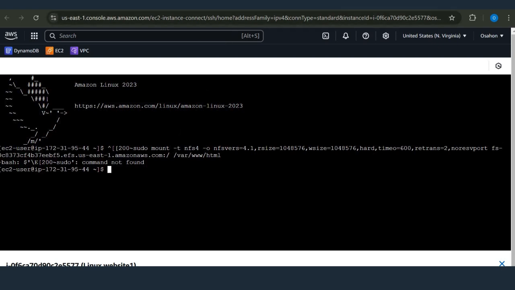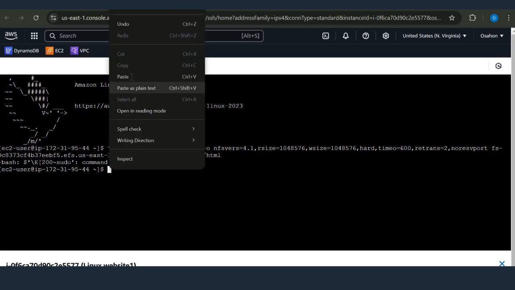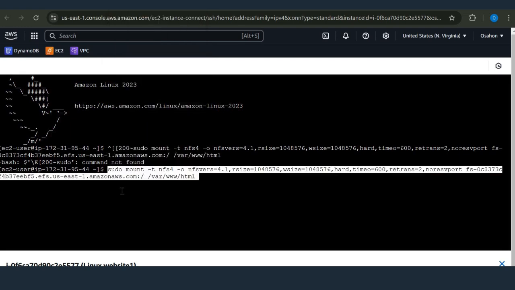I'll go back again. We can see here that there's an error message showing command not found. So I'm going to paste it again carefully, and I'll click enter.